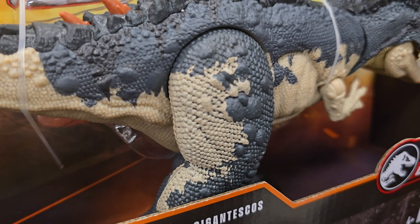Next up we have the Tyrannosaurus Rex '93 Classic off-road tracker pack with Ray Arnold — the yellow and black Rex. I love that set. We got the Indoraptor Super Colossal — love seeing it, I wish I could pick it up. My Mamenchisaurus over here, really cool figure. They have the Dreadnoughtus, Apatosaurus, Brachiosaurus, and now the Mamenchisaurus. I only have the Brachiosaurus in my collection, not the Hammond Collection one, just the regular one. Then we have the Super Colossal Parasaurolophus — they have quite a few.